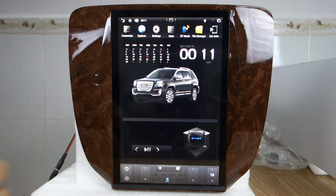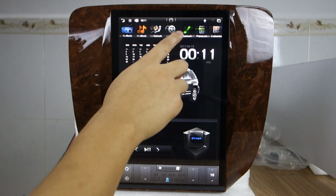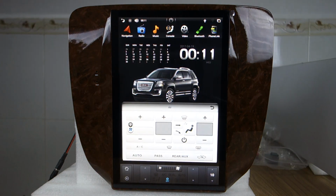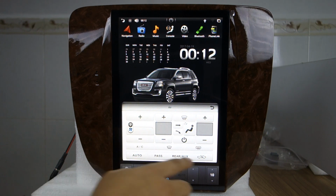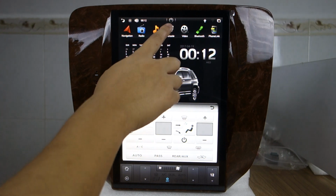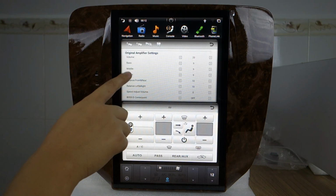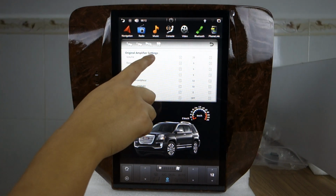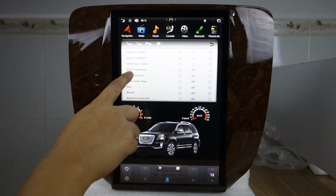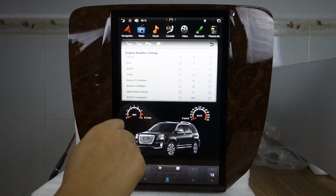Now this is the home of the head unit, with built-in mic, fan and reset hole. And this AC information, this volume, this console settings for original amplifier settings, both amplifier and other balance settings.